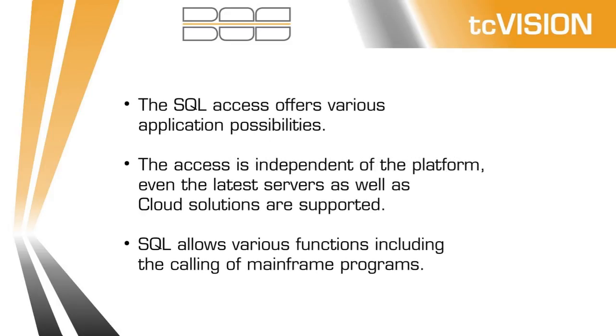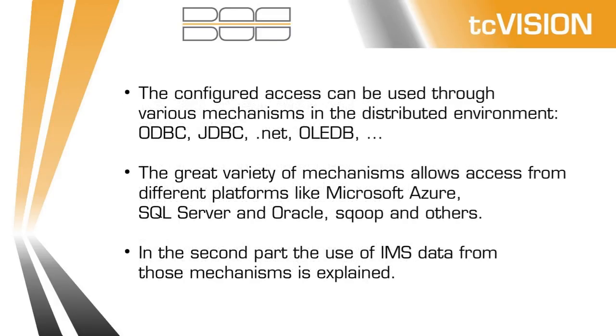What did we just see? We saw the easy setup of an SQL access with the help of the PSB and a copybook. Those SQL queries can include several tables or segments. tcXS supports path call and a parallel reading of co-equal segments that are arranged one below the other in the hierarchy. Of course, HDAM databases are supported as well.